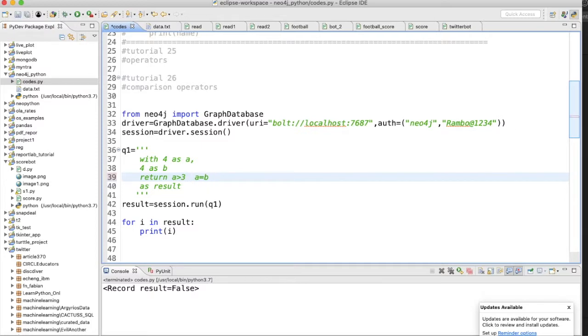And the next thing is OR, and on top of that I will apply NOT. So A greater than 3, so this should return true because this is OR, but when we apply NOT on top of the whole statement or condition, this will become false. So this is how it is, guys.